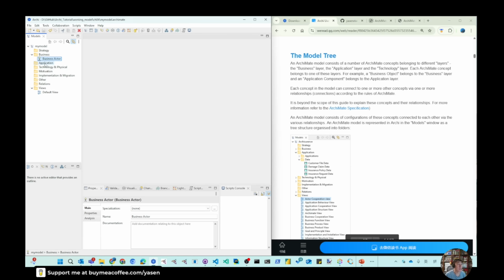You can definitely change the appearance to a different color, but if there's no specific reason, I don't recommend changing colors, because you should think from your stakeholder's or another architect's point of view.